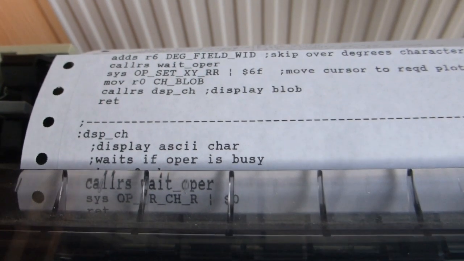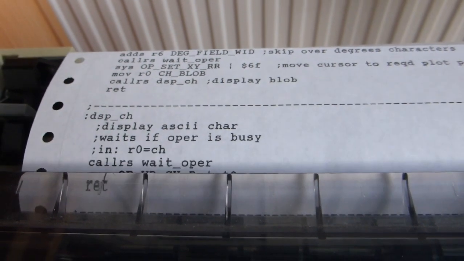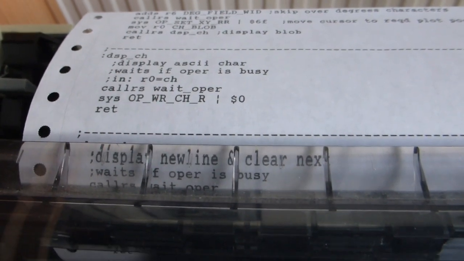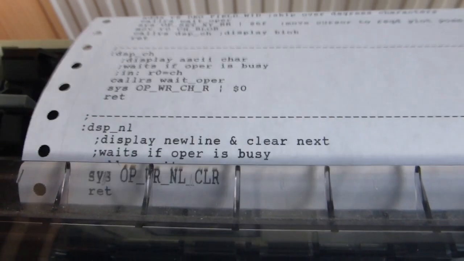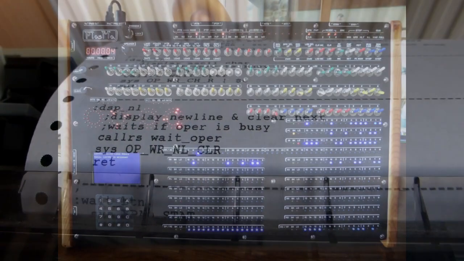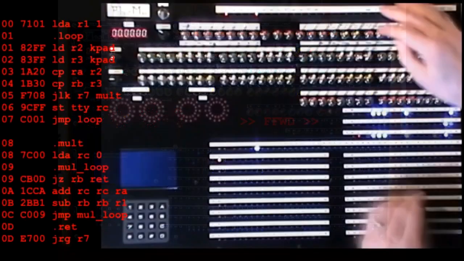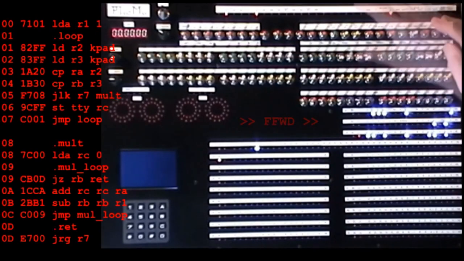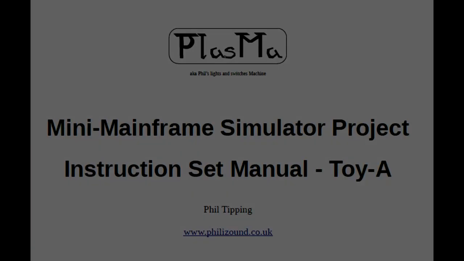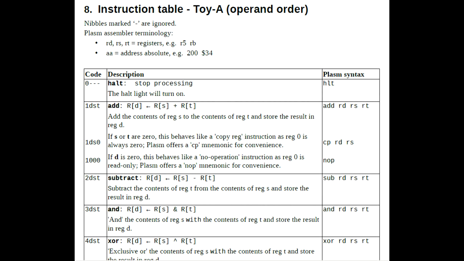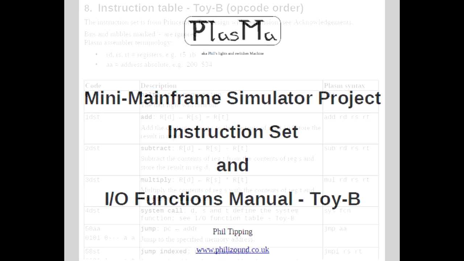I want to walk through the complete source code so you can either copy it or rewrite it in your own way and then run it on the PlasMaSim simulator, or if your machine is powered up and waiting for input, the real McCoy. Now assembling your program by hand and entering it using the front panel switches hasn't changed much since the prototype, and the toy instruction sets have remained fairly static, so you can certainly get stuck in with toy programs straight away on your new machine.